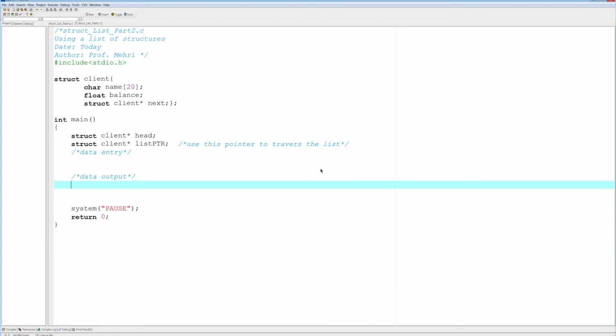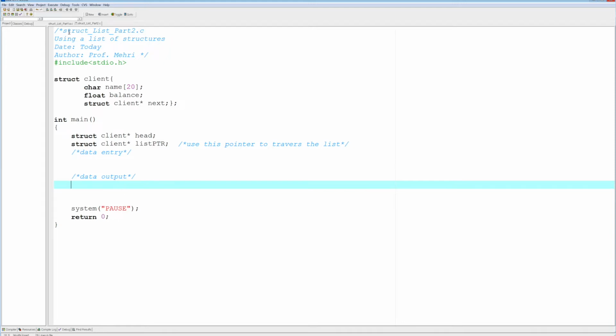At this stage, we're ready to automate at least the traversing part of the list. So I got our previous program, made a copy of it and gutted it, took all the code that we did before, and just kept a couple items. Made sure that I had a pointer head and a pointer list PTR, okay? And we know we're gonna assign this to the first node we ever create, and then thereafter to every node we create after that. We're gonna use the list PTR to actually do the data output. So the objective for this lesson is the data output within a loop, okay?